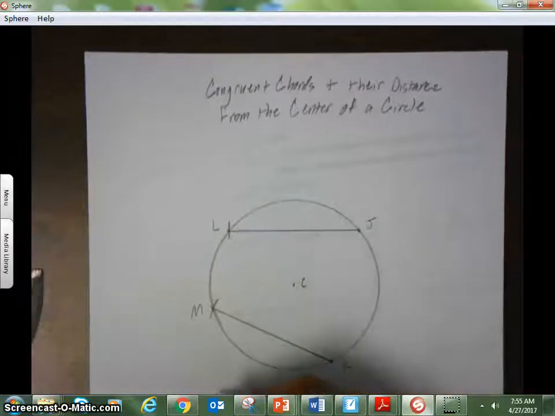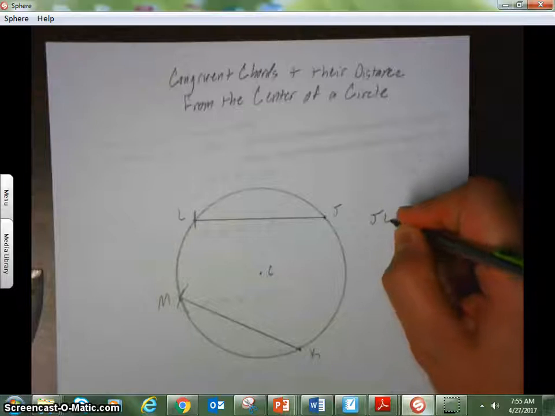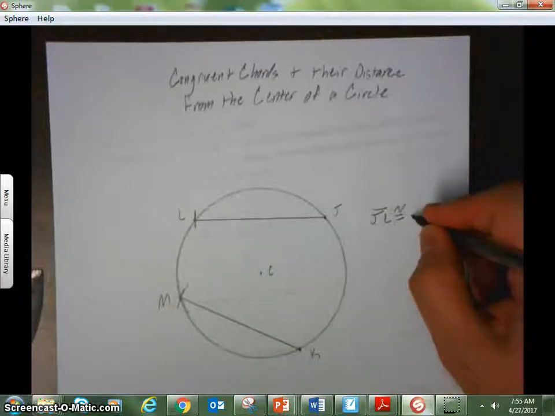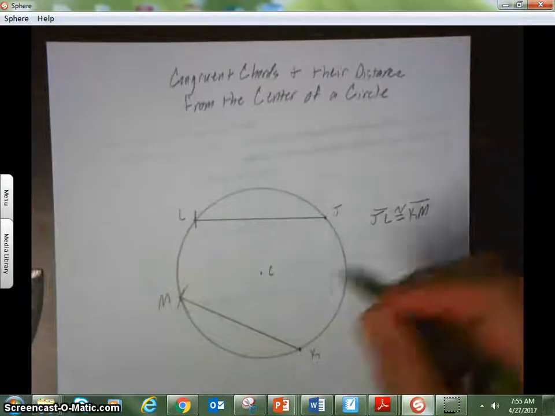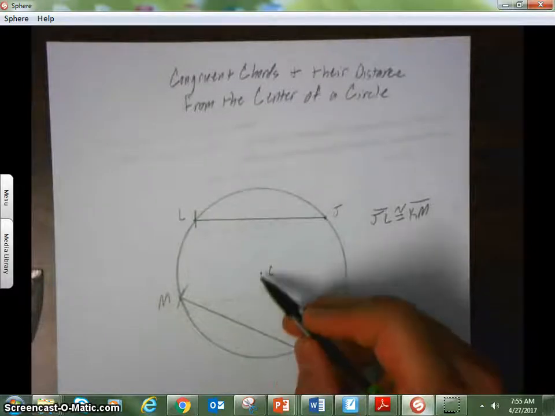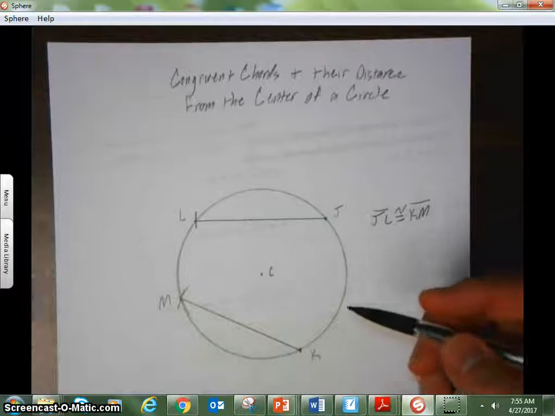So we've constructed JL to be congruent to KM, and we want to know what is the distance from the center of the circle. Is it the same or is it different?